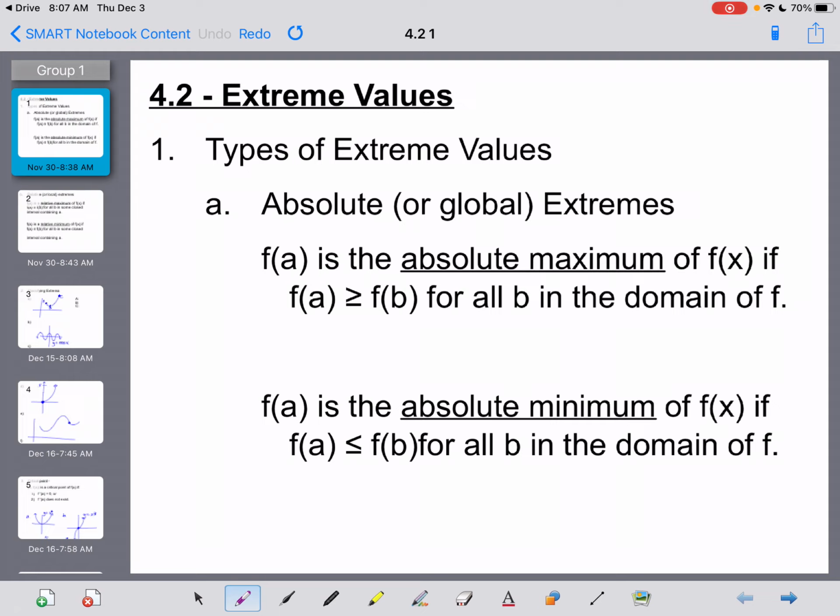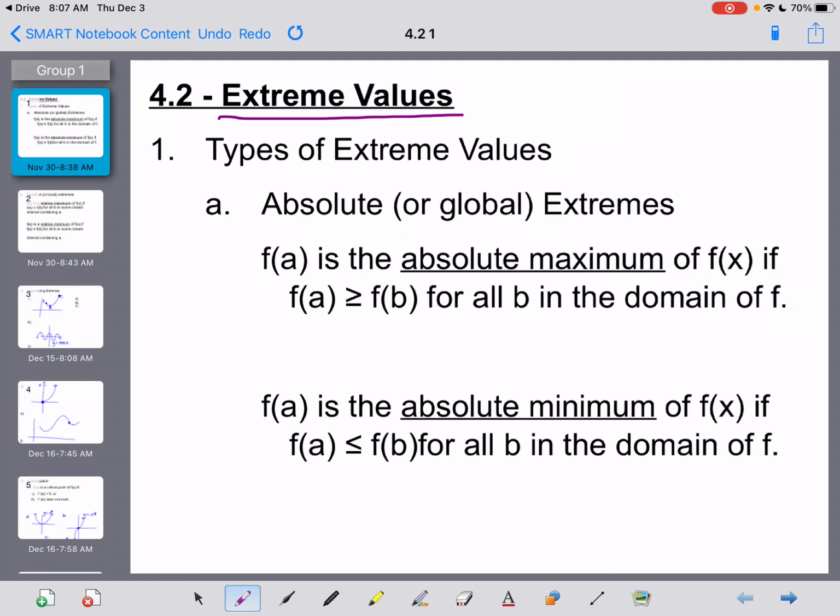Remember where we are, guys. In Chapter 4, we're taking all the skills that we picked up in Chapter 3 about how to find a derivative, and now working on applications of the derivative. So what we are working towards right now is using the derivative of a function to figure out what that function itself looks like in terms of its graph and in terms of its behavior, but also in terms of where this function takes on what we're going to call today extreme values. And if you think about the word extreme in an English context, I think you know already where we're going.